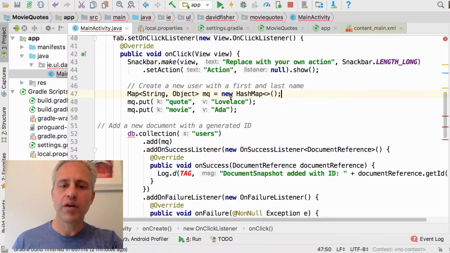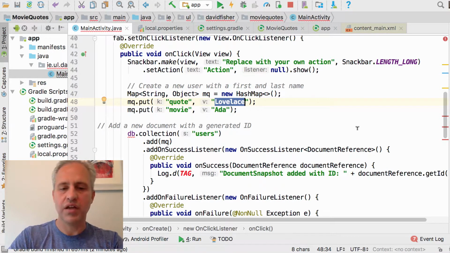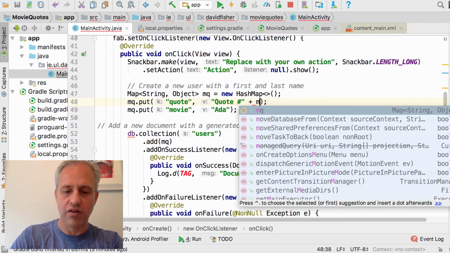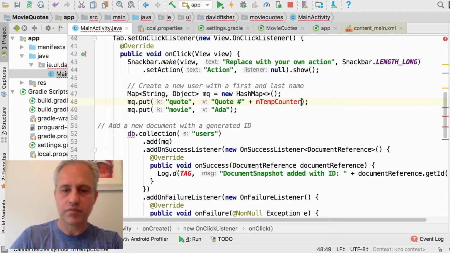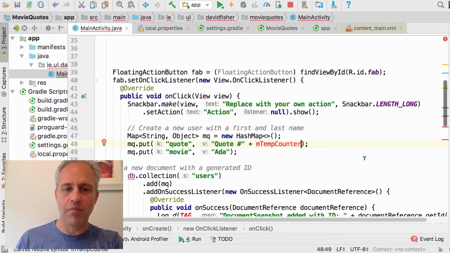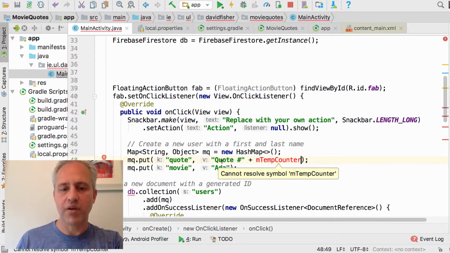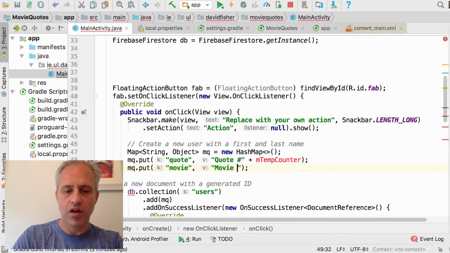And the movie quote that we're going to put up is just going to be a silly little test. So this is quote number, I'll tell you what, let's go ahead and make a counter. So make a temp counter. This is optional. I'm just going to add a quick little counter just to make it more fun.